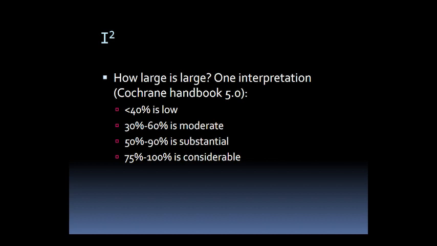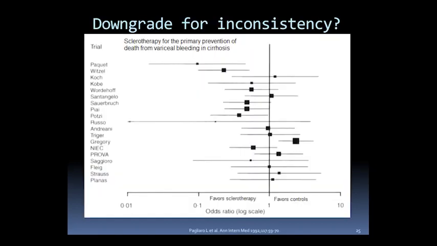Heterogeneity means you have different groups, different population, different treatment, different intervention, different outcome. And sometimes the study methods can even affect the heterogeneity or inconsistency of results. Like what you see in this curve here, you expect to find the confidence intervals and all squares in one part, either on the left side favoring sclerotherapy, for example in this case, or on the right part. But when you see a different picture, in the left, crossing one, in the right, left, right, then you see there is a problem here, inconsistency of results.